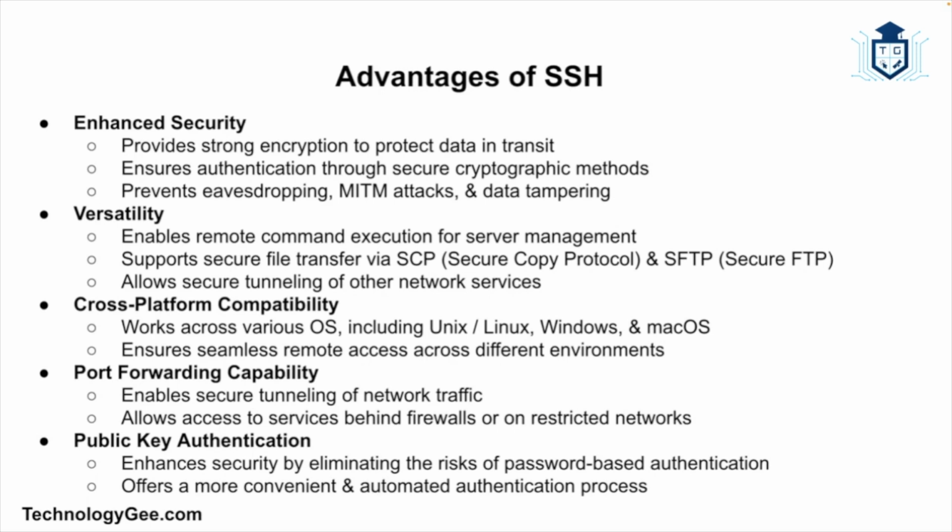So SSH is available on various platforms, including Unix, Linux, Windows, Mac, ensuring broad compatibility. It offers port forwarding. SSH allows users to forward ports, enabling secure tunneling of network traffic and accessing services behind firewalls. And then there's public key authentication. Secure Shell supports public key authentication, which is more secure and convenient than password-based authentication.